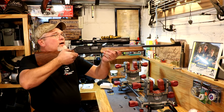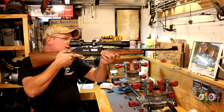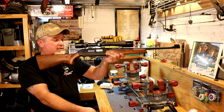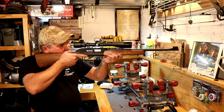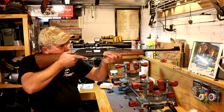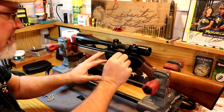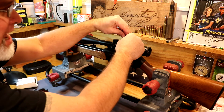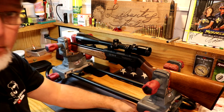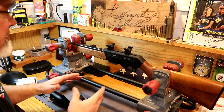I went ahead and snugged it down with those low rings just enough so it doesn't fall off. When I shoulder it, I'm actually clearing that rear sight and the eye relief is pretty good. The eye relief on this scope is kind of short but it's enough. With such light recoil I'm not worried about smacking myself in the eye. That actually doesn't work too bad, and I think I'm going to go ahead and go with the low mount scope rings. I've got these just snug — kind of finger tight — so I'll take the scope back out and get everything set for semi-permanent mounting.